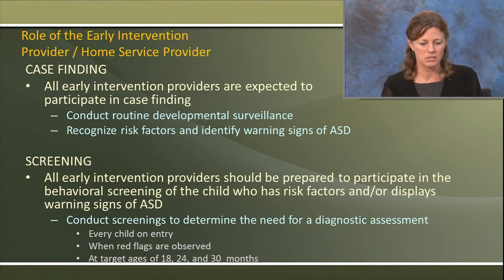Some other suggestions, however, would be when red flags are observed. So again, upon entry, as you're doing that initial observation with the child, if you see any of those red flags that we talked about, any of them, then that's when you do a screening. You pull out the screening tool and you do it. And then another suggestion, still, I'm giving options here, is to provide that screening at target ages of 18, 24, and 30 months for all of your children under your care. So there's different ways that we can go about this to make sure you're involved in the screening process as well.